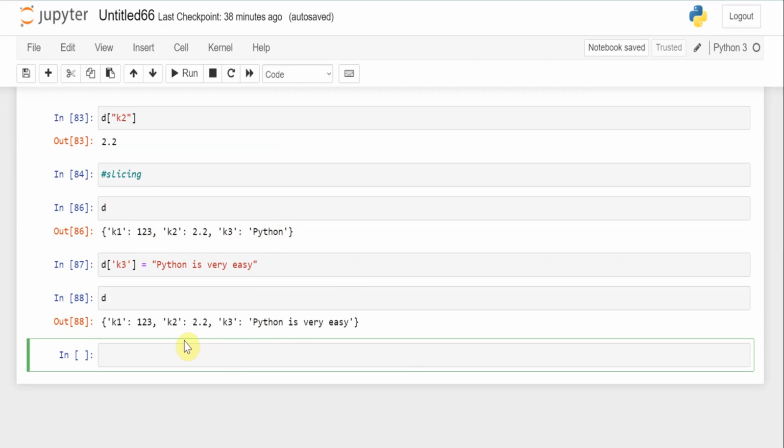So this process is very simple. Dictionaries are very simple; you just need to practice them. It is a very simple method. It has a key with a value. It is as simple as that: we need to give a key with a value.